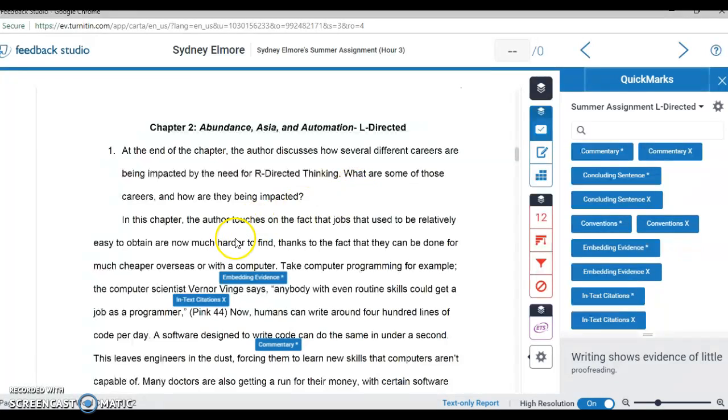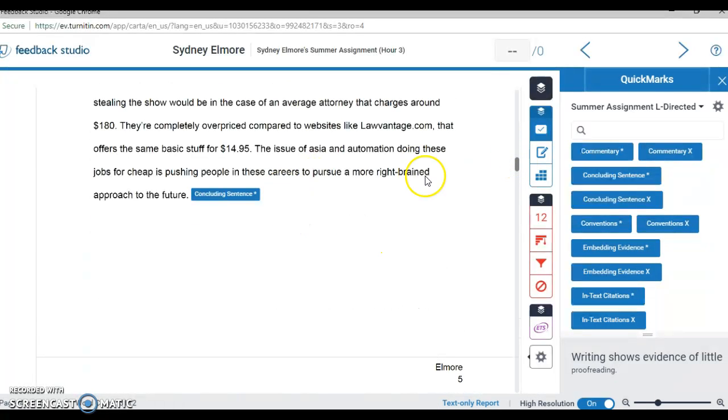I don't know that that's related to the question, definitely, but do you see how you're not really telling me what some of those are specifically, although I do think you get to how they're being impacted? So I would just encourage you to really make sure that you are answering all parts of the question, especially in that introductory sentence. Next, I actually look at the end of your paragraph to your concluding sentence.